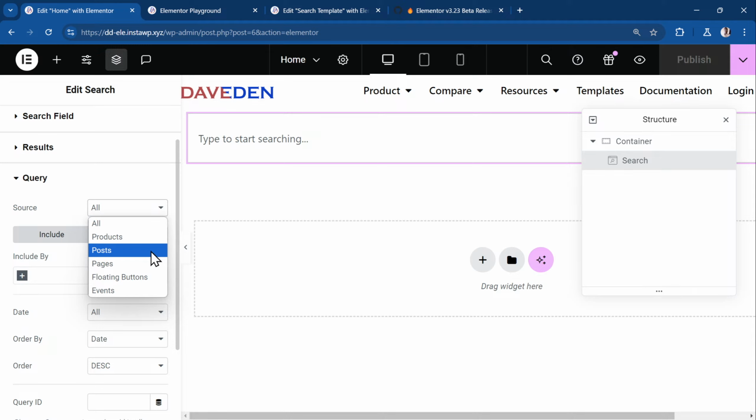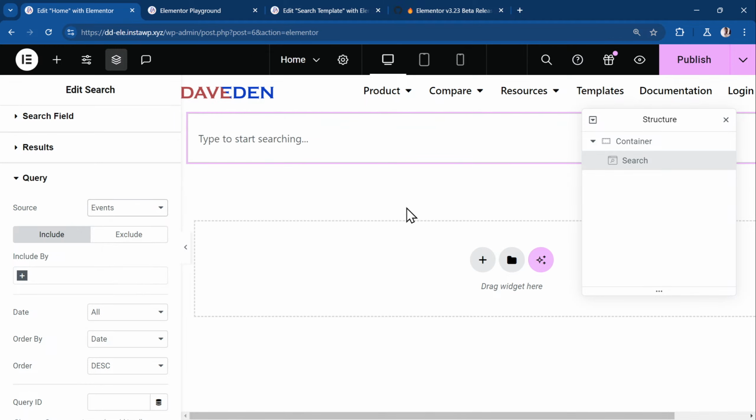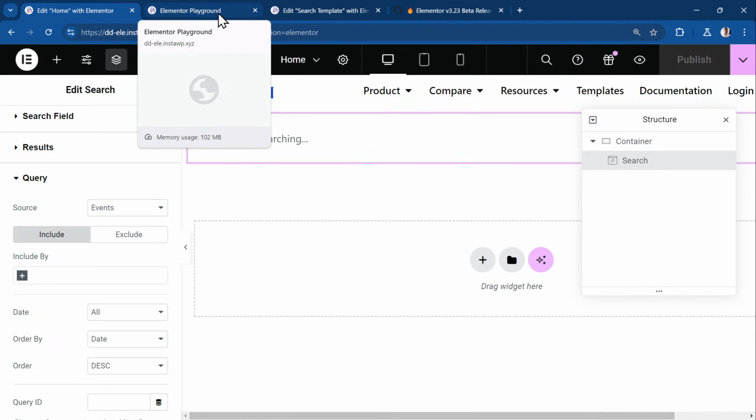In this case, I want it to search only the events, not any other post type, because that's the only place I have posts. So publish. That's another beautiful thing that a lot of people were complaining about in previous versions. They didn't have access to changing the source of the query, but now you can change the source of your query to your events or your custom post type.